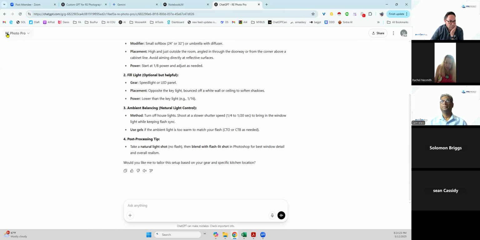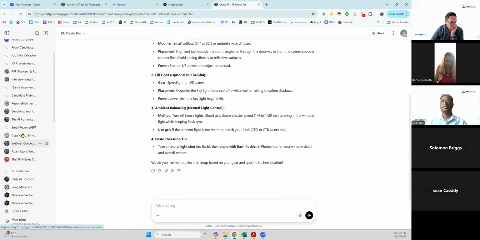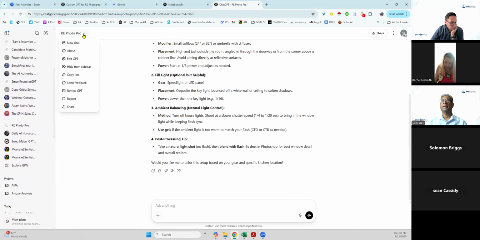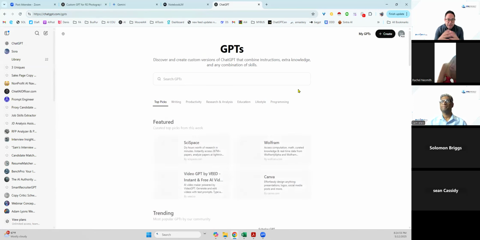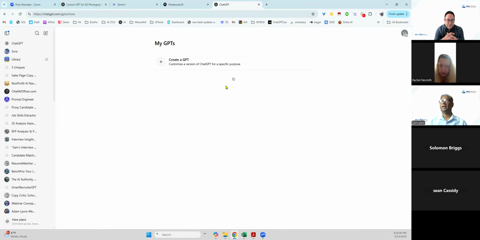And when you go here, you will be able to see that thing over here, right? The real estate. If I click here, it will be somewhere here, Real Estate Photo Pro, right? It's right there. And Sam, when you click to share it, share the link with other people. So if somebody does not have the $20 a month subscription, they can still view the basic. That's absolutely cool.